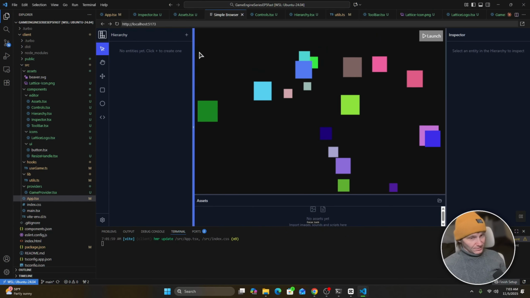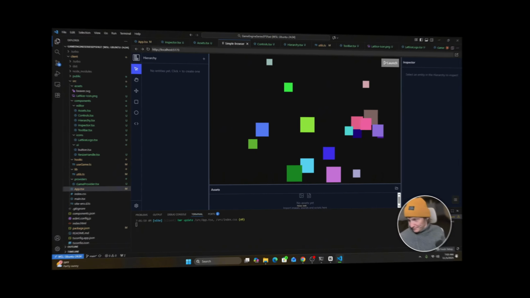Looking good. Loving it. Hey everyone, I'm Jamie, and I've been coding for over 20 years, and this series proves you don't have to be perfect to build something cool. We're building a simple data-driven 2D game engine and editor step by step. The idea here isn't speed or polish, it's clarity. Every line we write should make sense before we make it fancy.